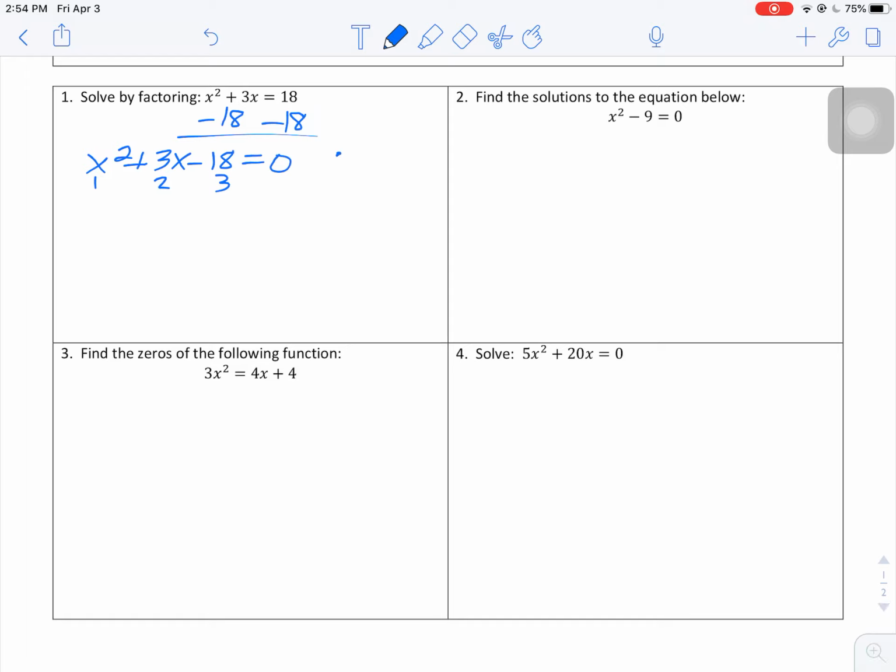So we're looking for 2 numbers that multiply to negative 18, and then those same 2 numbers need to add to 3. So 3 times 6 is negative 18, and since I'm trying to multiply to a negative number, one of my numbers has to be negative. I'm going to make the smaller number negative because I'm trying to add up to a positive 3. So when I go back over here to factor, I'm getting x minus 3 and x plus 6. Now that I've factored completely, set each factor equal to 0 and solve for x.